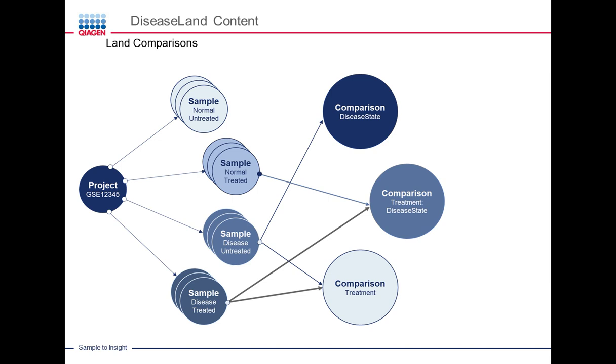One of the data types that I showed in the previous slide is the comparisons. In addition to loading in the expression level, for example, based on normalized expression level, we're also having the curators enable our bioinformaticians to build those inferences, or what we call the comparisons. So for example, if we have a single project, that project may contain samples that are of normal or diseased individuals, and then we could have untreated or treated from both of those different normal or diseased individuals.